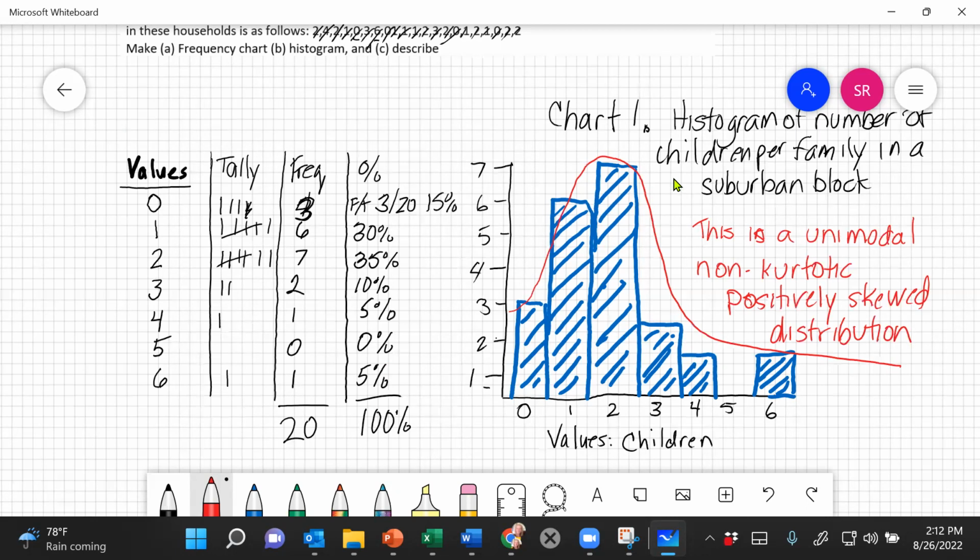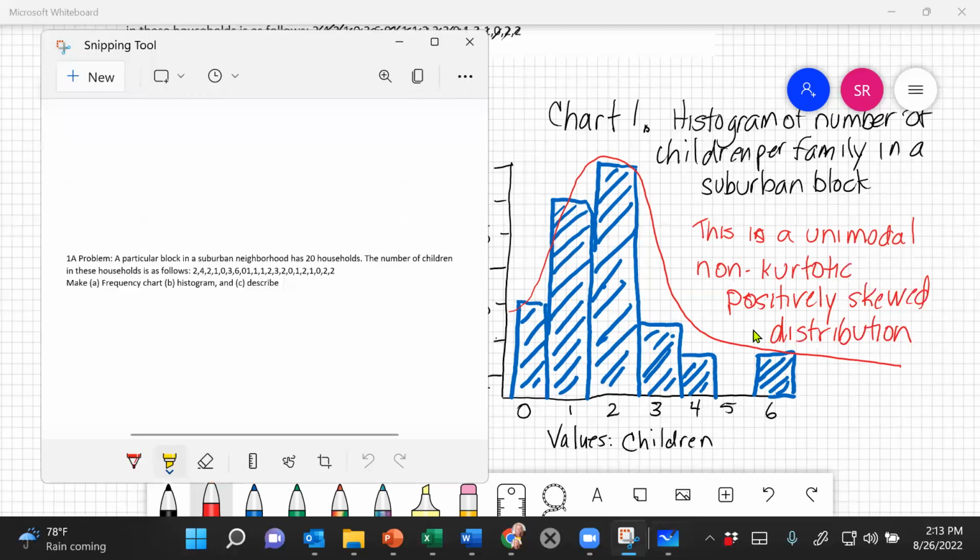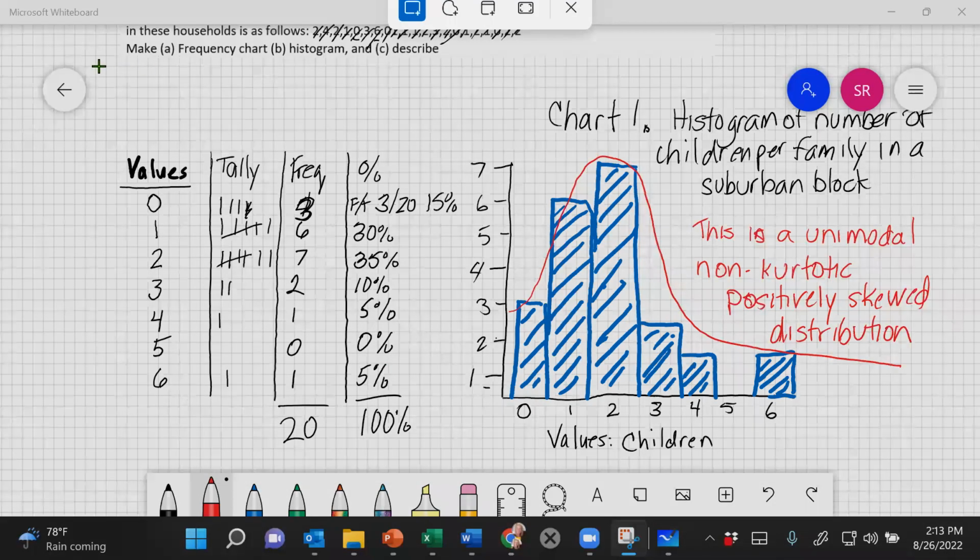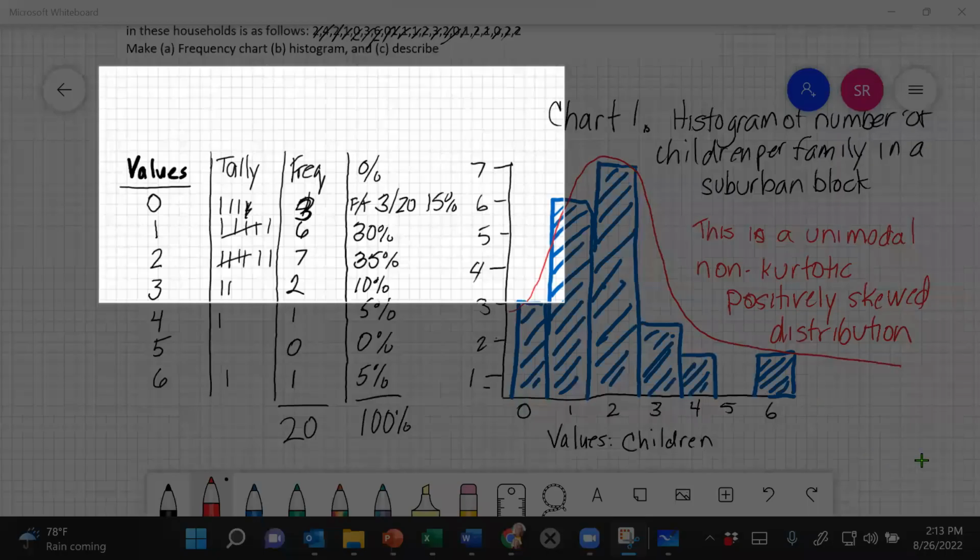Our problem now gives us some indication of what we should do to actually answer this question. So first off, I'm going to take a screenshot, and you would be taking a picture of your answer. So here we go. I'm going to copy all of this.